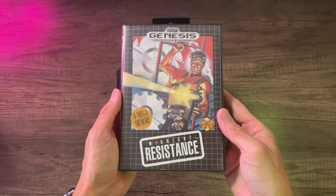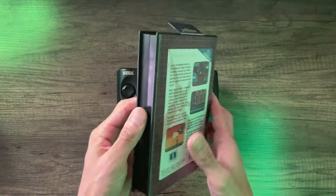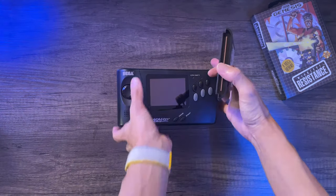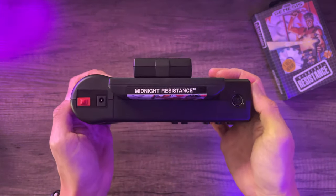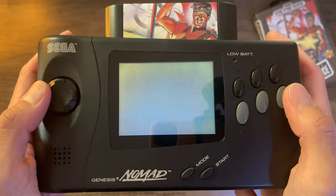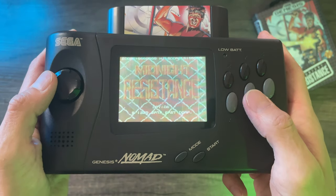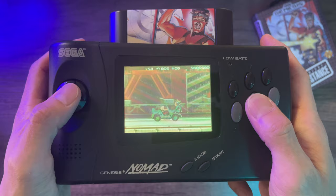For the first demo game we're going to play today: Midnight Resistance. This is a 1989 release from Data East, originally an arcade port. The Sega Genesis version was ported pretty well, except that it's only a one-player game. The arcade version used a rotational joystick to control the directional gun, which can't be replicated on the home D-pad. So what Data East did for the home port was create a lock-on button — hold it to keep shooting in the direction you're holding, or release it to shoot in the direction you're facing.